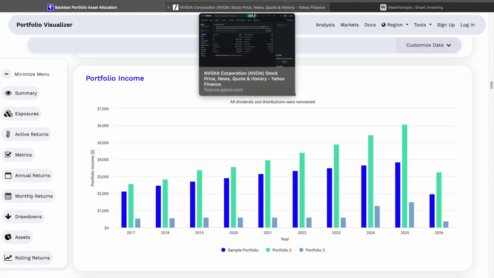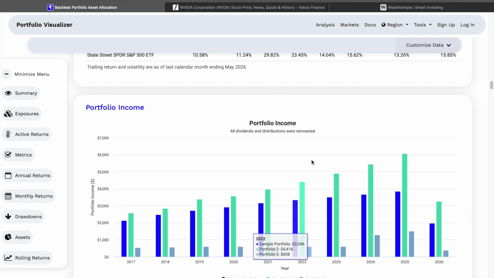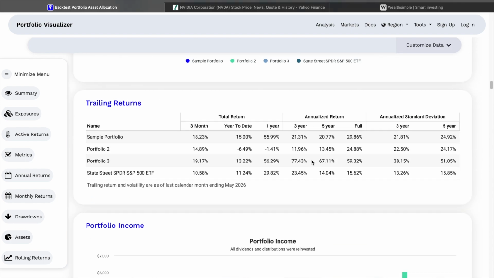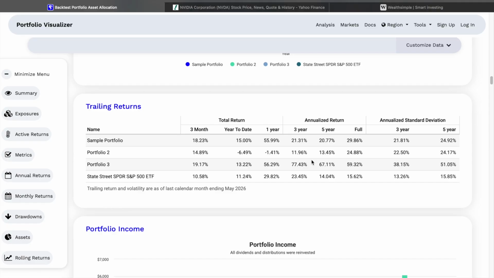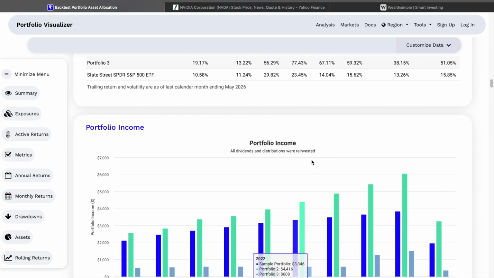So based on this past performance, I would typically say I'm going to invest into Nvidia, right? I invested in all three stocks, but based on this, I'm going to say, for argument's sake, I'm going to invest into Nvidia because that gave me the highest return. So past performance does not ultimately mean that it's going to be like that all the time.